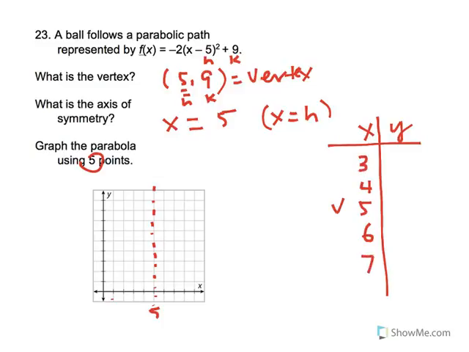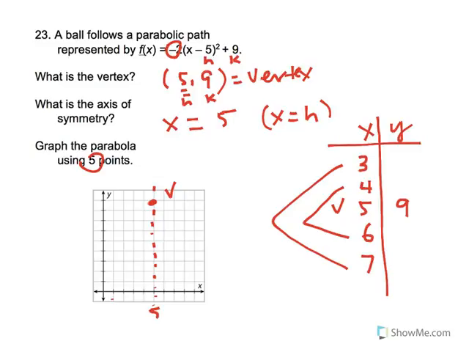So this is the vertex. We know the vertex is (5, 9). So let's go ahead and draw the vertex in. It's 1, 2, 3, 4, 5, 6, 7, 8, 9, and there's the vertex. Okay, and since we can expect this equation to be facing down because of that negative in the equation, let's go ahead and evaluate the other points for when x is equal to 3 and 4, because we know that these two will be buddies, so they will have the same y values, and so are these two. So we only really need to do the work for 2 of them.